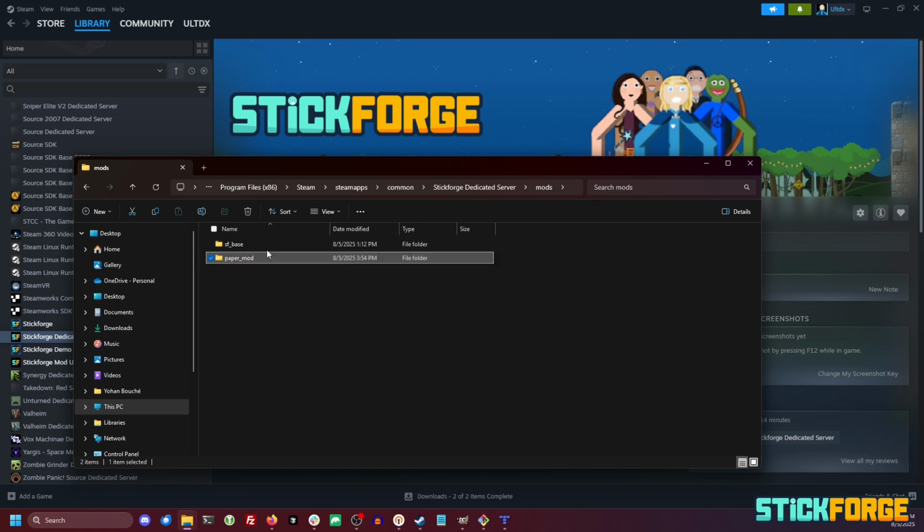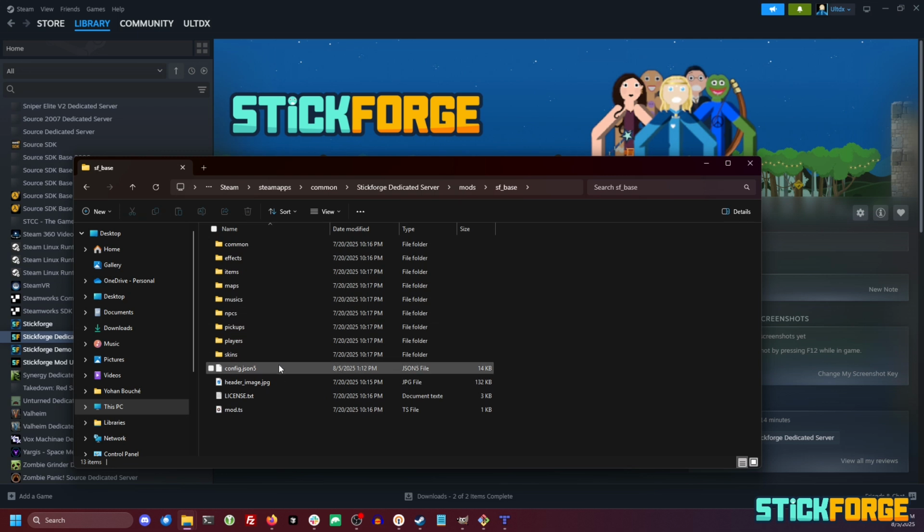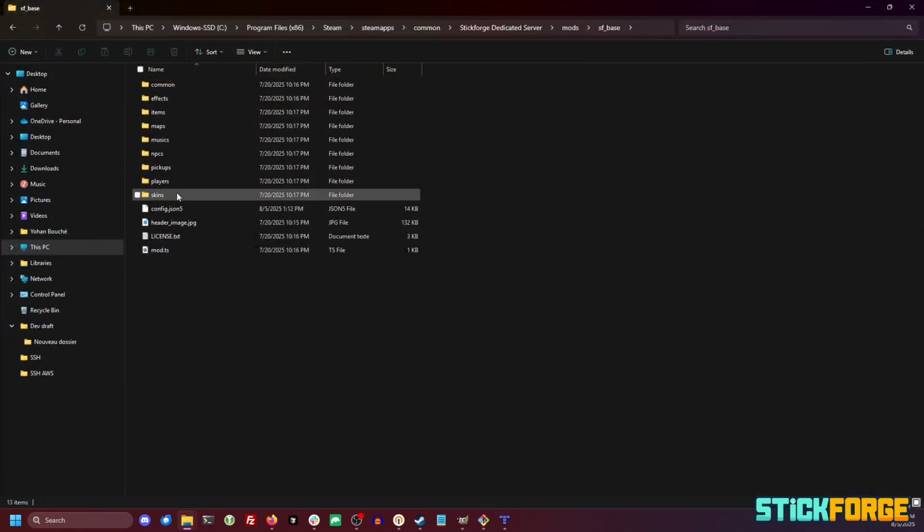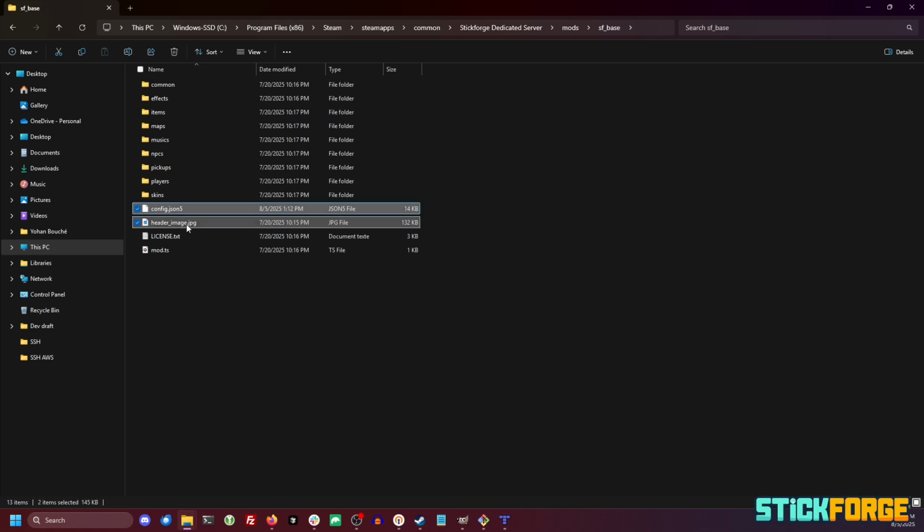Next we will copy some files of the official Stickforge mod. The first thing we are going to copy is the config JSON file, the header image JPG, and that's all for now.